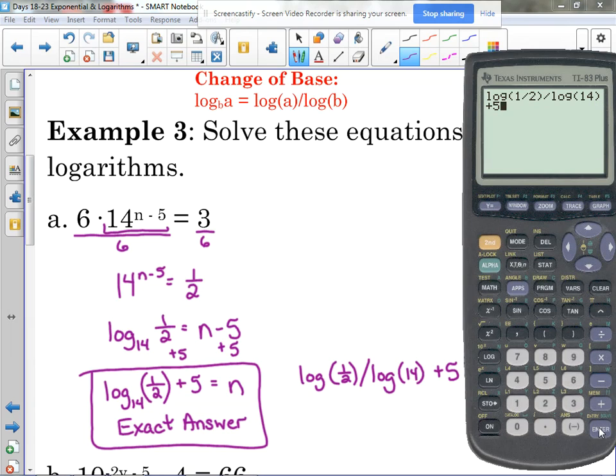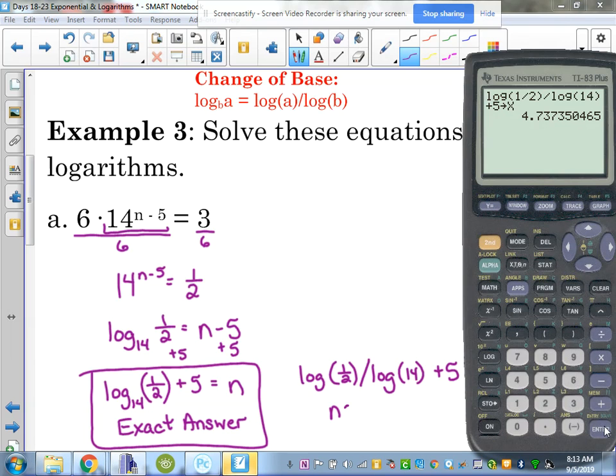And then plus 5, I'm going to go ahead and store that as x. Okay, store that as x. So I'm going to put n is approximately, I am going to write it down on my paper, because sometimes they do the answer choices, if it's multiple choice, the answer choices are in decimal form, not in exact form, but I want to see the exact answer. I'm going to store it as x, and then I'm going to go back to my original problem, and I'm going to plug it in, making sure that I put parentheses around that x minus 5, and that should give me 3.